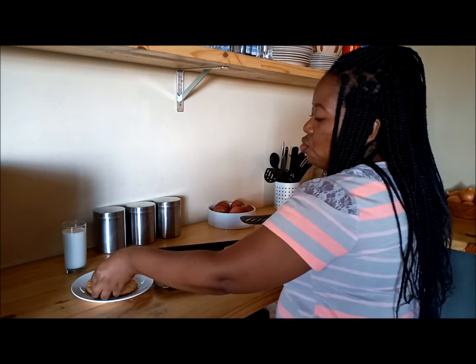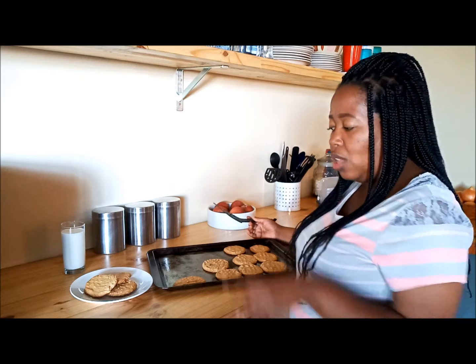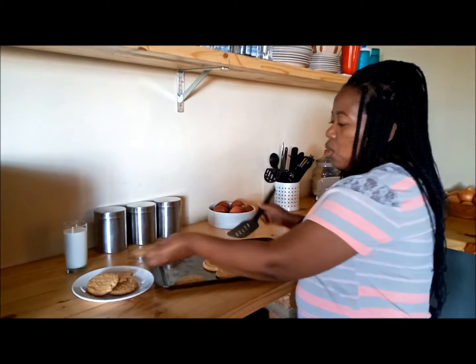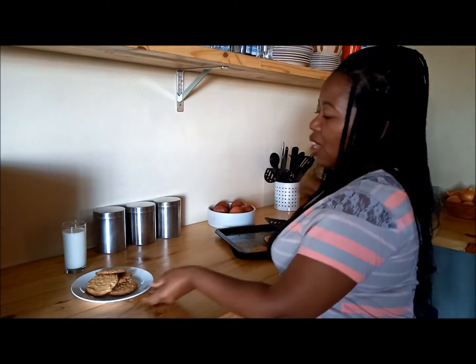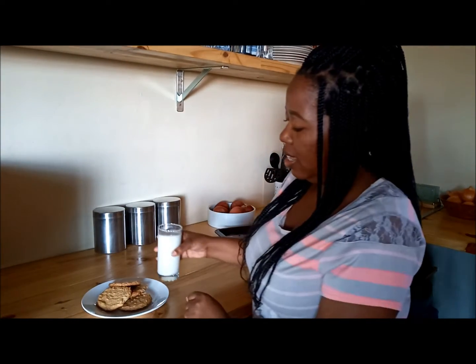Now, what you need to do when you get them out after the 12 minutes, you will realize that the top is still actually quite soft. So all you need to do is take the tray out of the oven, put it on top of the oven or on a baking rack to cool, and then you'll realize that the cookies will harden. And as you can see, you're going to have this incredible snack that will be good enough for anyone who has been hunting for snacks from you for however many days we've been on lockdown.